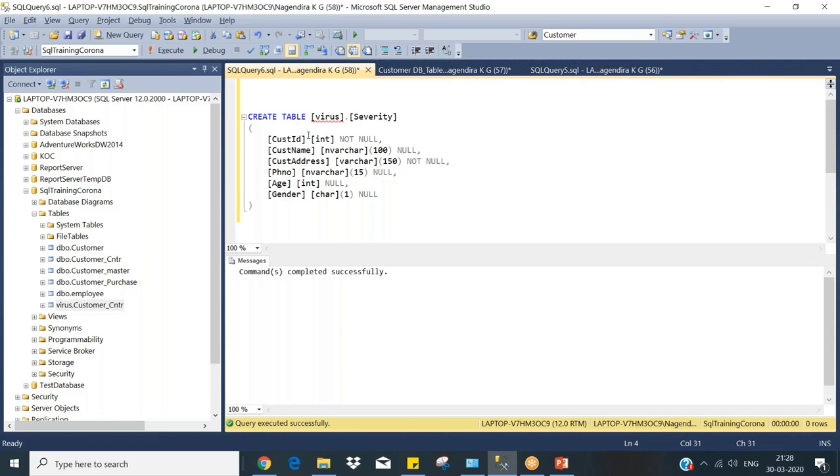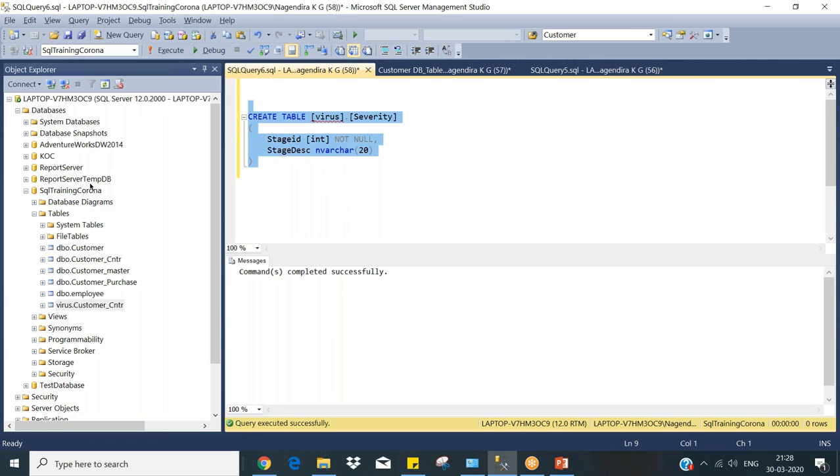I want to track virus severity, how many, what is the level or something like that. Level ID, Level ID is integer. I'll say just like a level name, stage 1, stage 2. This is, I'll say stage ID, stage description. Now we are in stage 2 in India. So like that I'm saying. So stage 1, stage 2, what does stage 2 mean? Those information I can maintain here.